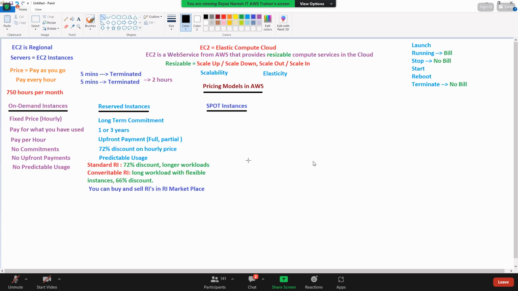And whatever data you have stored, is it recommended to store data in those spot machines? Let's say, for example, you have a start time and end time. I want to do some processing, and I know that it will be done within 30 minutes. If you know the start time and end time, go for spot and you will get a 90% discount. You will get a huge machine at a cheaper price, get your work done. Why do you want to go to on demand? Why do you want to go to reserved?